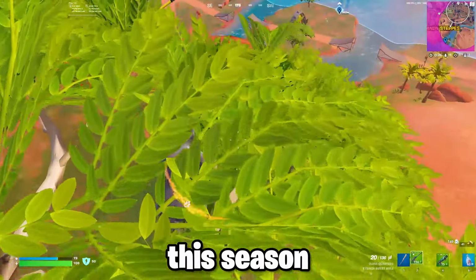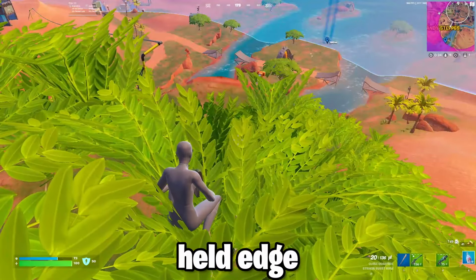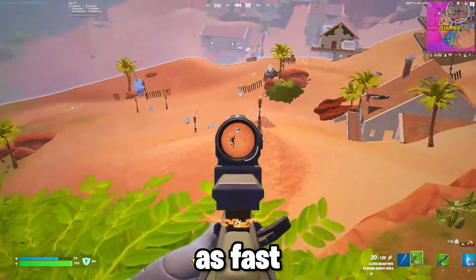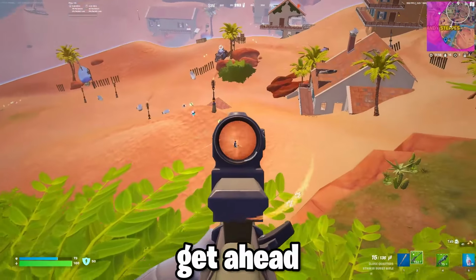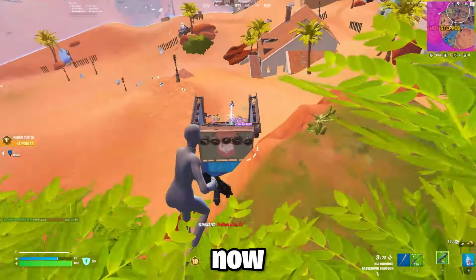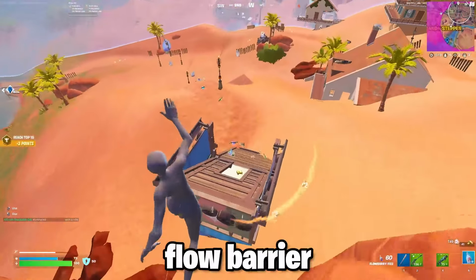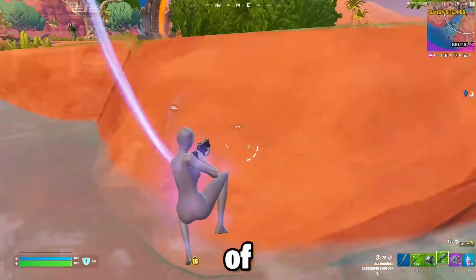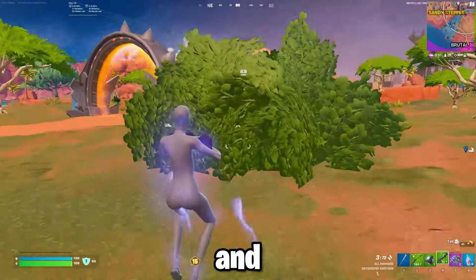Now this season, it's a lot harder to do, and you will be held edge zone more if you try and play zone. People aren't rotating as fast, they haven't quite realized that they need to get ahead early and rotate center. The only way to really rotate now is with Shockwaves and Flowberry, which for the record, I'm in favor of this meta.